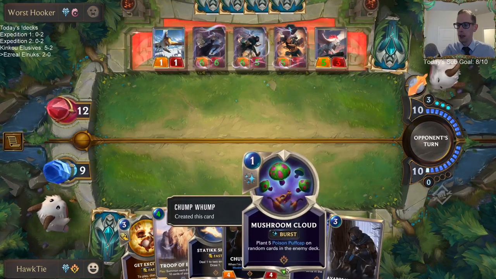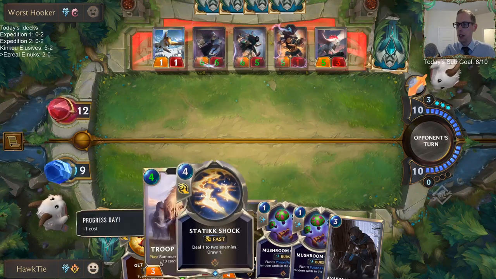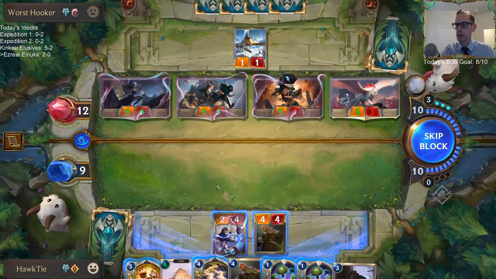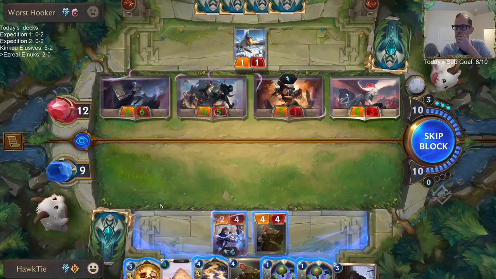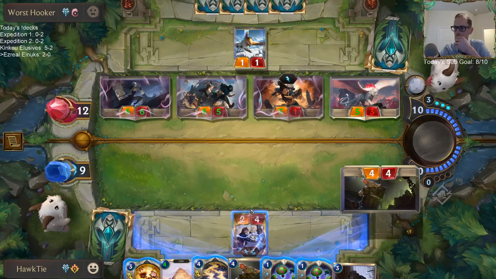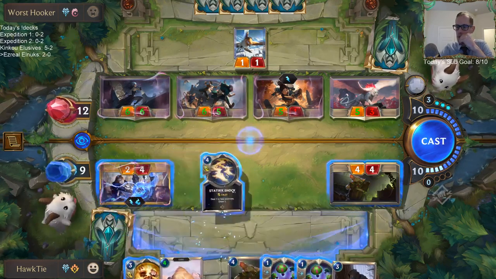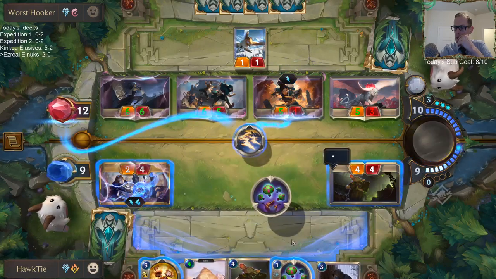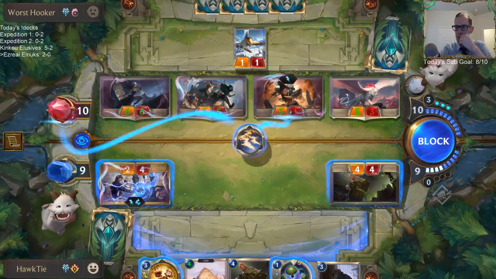Ten, eight, seven, five, zero. Yeah, they can deny.